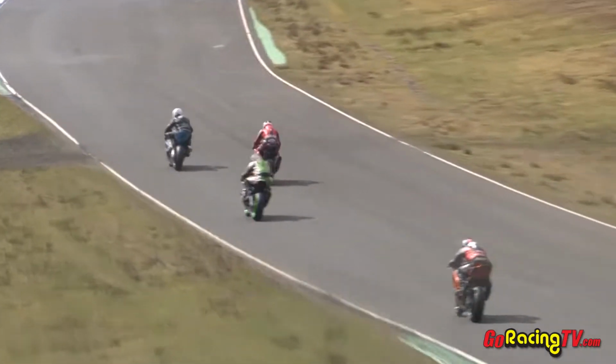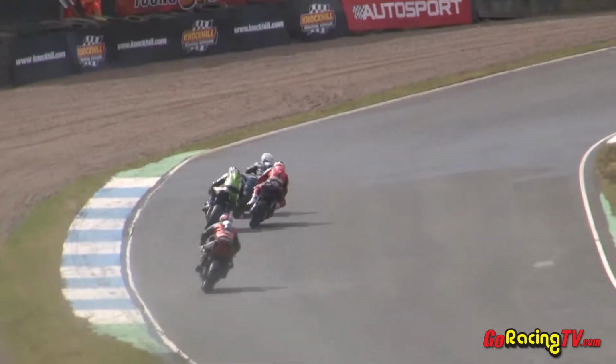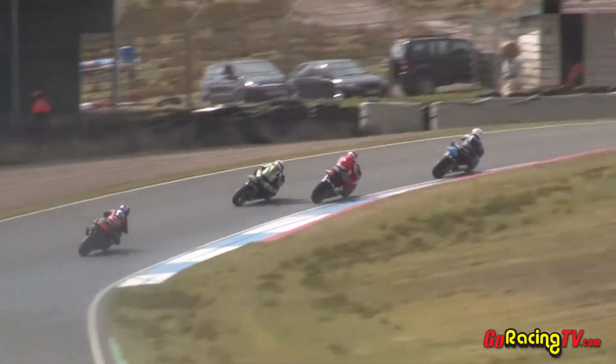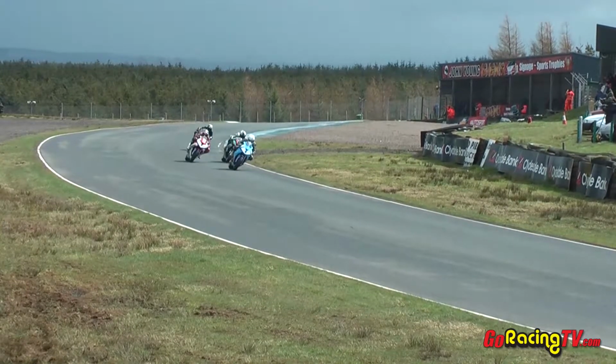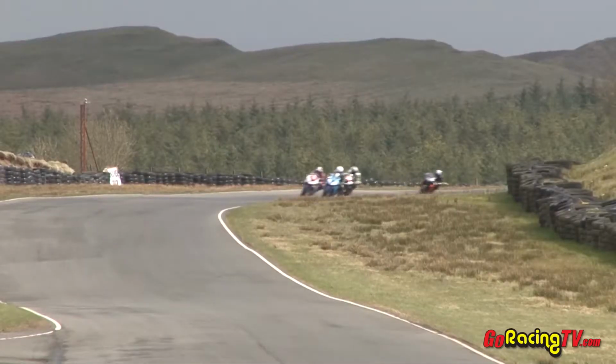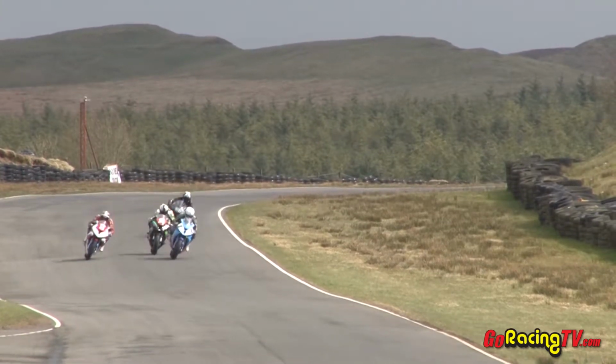Jim Lang is gone. Jim Lang, you sure that's not Joe Burns on that bike right now? I'm not sure, but somebody on the pit lane wall needs to be waving at Jim Lang, telling him he's got a big lead and to slow down, because this is absolutely fantastic to see him leading. But this battle for second place is phenomenal at the moment, and Torko Patterson is just in a watching space.